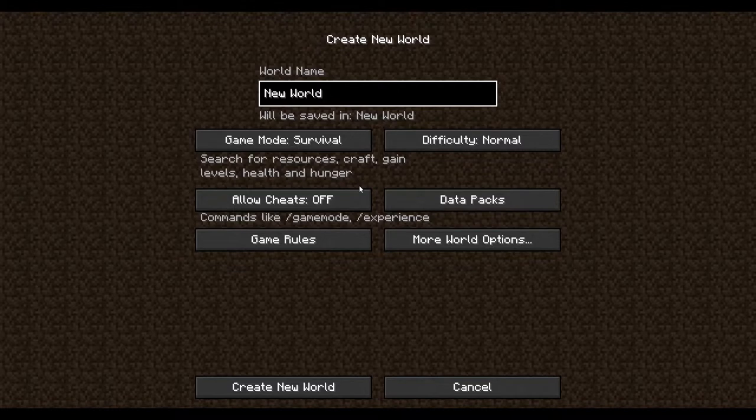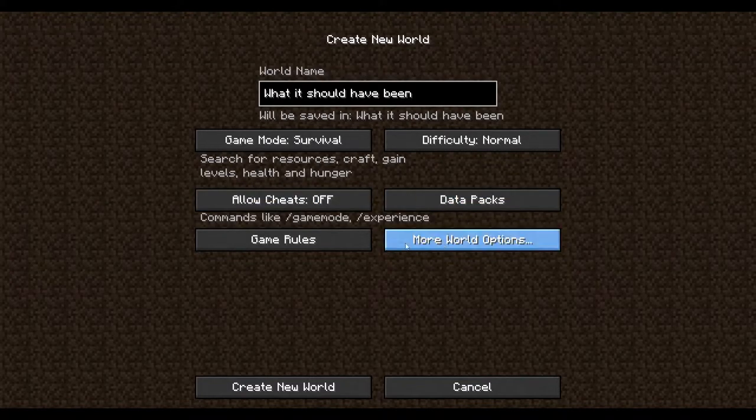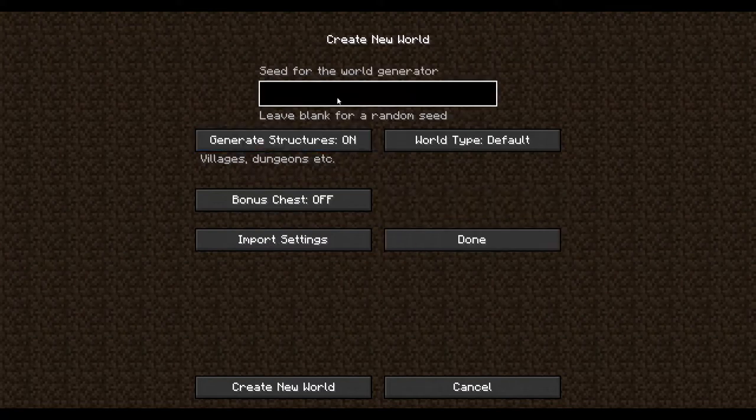So let's get started. We're gonna name this world... Oh, that's not how you spell it, is it? What it should have been. Yes, that is how we're gonna do it. No cheats, nothing. I don't have a seed, so we're just going to type a random seed. There we go. That's our 1, 2, 3, 4, 5, 7, 6, 5, 4. Yeah, we're going to do that, I guess. 3, 2, 1. Create.